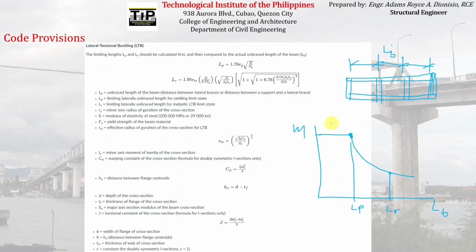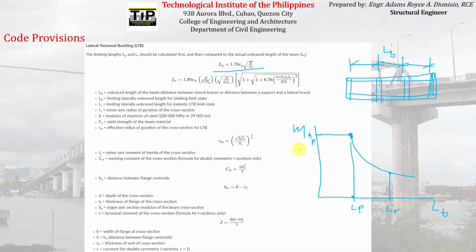Okay? So, kung gusto mo ma-achieve nung section yung plastic moment niya, this is the plastic moment, di ba? According to the graph kanina na pinakita ko. This is the plastic moment. If you want to ensure that the beam will reach the maximum moment capacity that it can offer, which is equal to the plastic moment Mp, you have to make sure that the spacing between these bracings will be equal or less than to Lp, which can be computed to be equal to this. Okay, yan yung Lp na tinatawag natin. 1.76 ry square root of E over Fy.